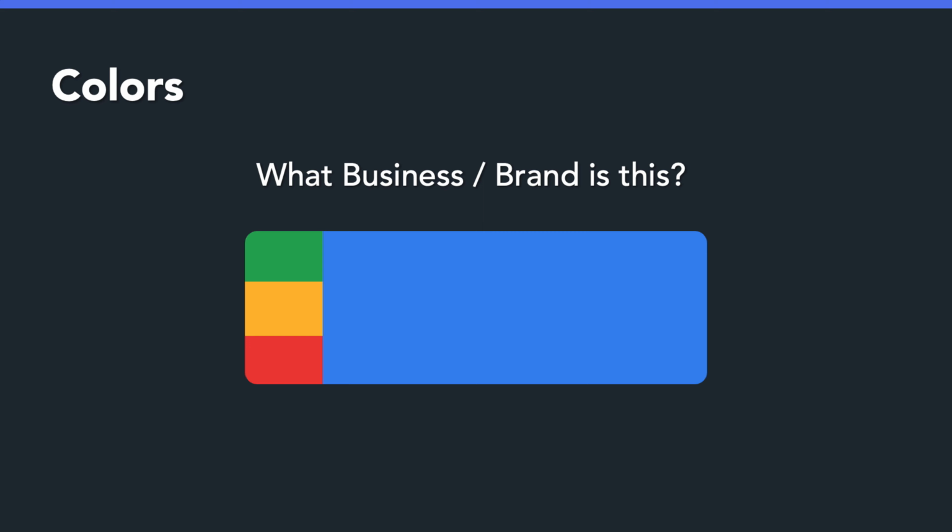So real quick, looking at the colors here, the green, the orange / yellow, red, blue. What business or brand is this? Got it? Great. Because if you guess Google, you would be joining about 91% of people who said the same thing. Now the point of this is I'm going to go through a few colors and give some perspectives.